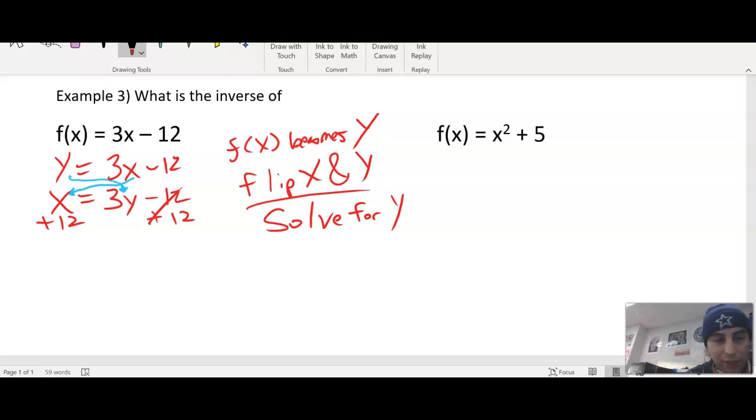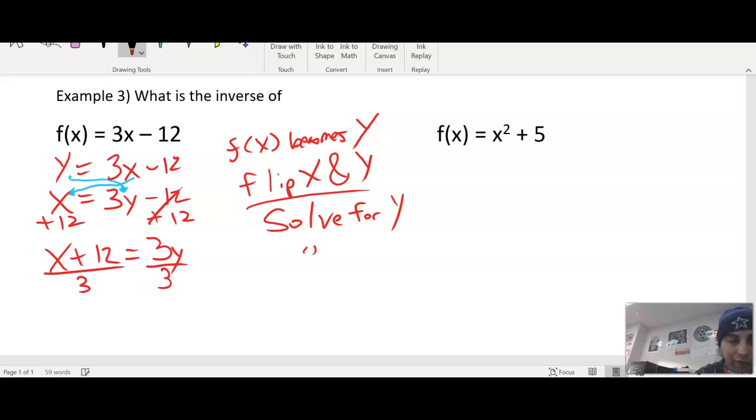Opposites cancel out. On the left side here, x plus 12 is not 12x, it's not 13, it's not 12. It's x plus 12. x and 12 are not like terms, so we just write x plus 12 next to each other, and that equals y. And I keep solving for y. To get rid of that 3 in front of y, anytime I'm getting rid of a coefficient that's being multiplied, I do the opposite, which is divide.